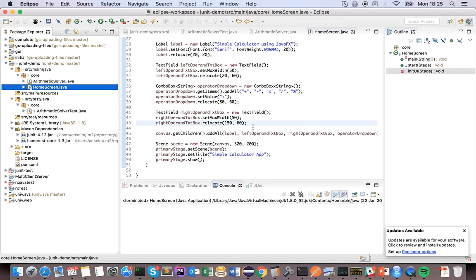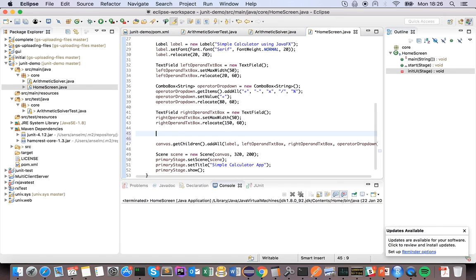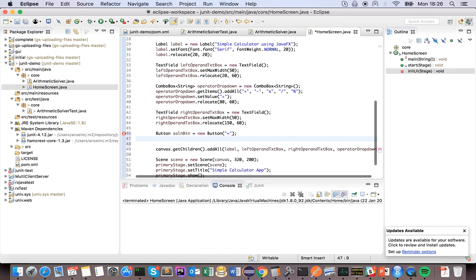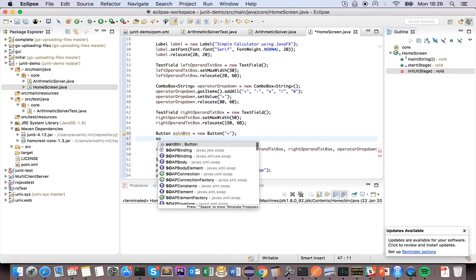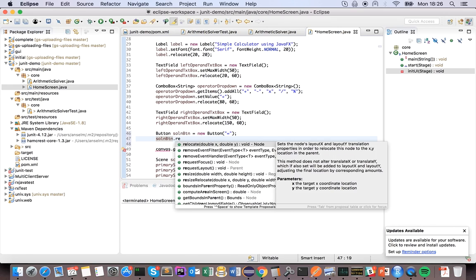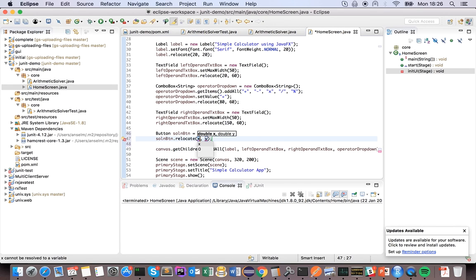Okay, so now we got that, and then now we need the button for the solution. So we can just say button. Let's call it the solution button equals new button, and let's give it the title of equals, and you can just replicate this too, so that's 150 plus 50, that's 200.